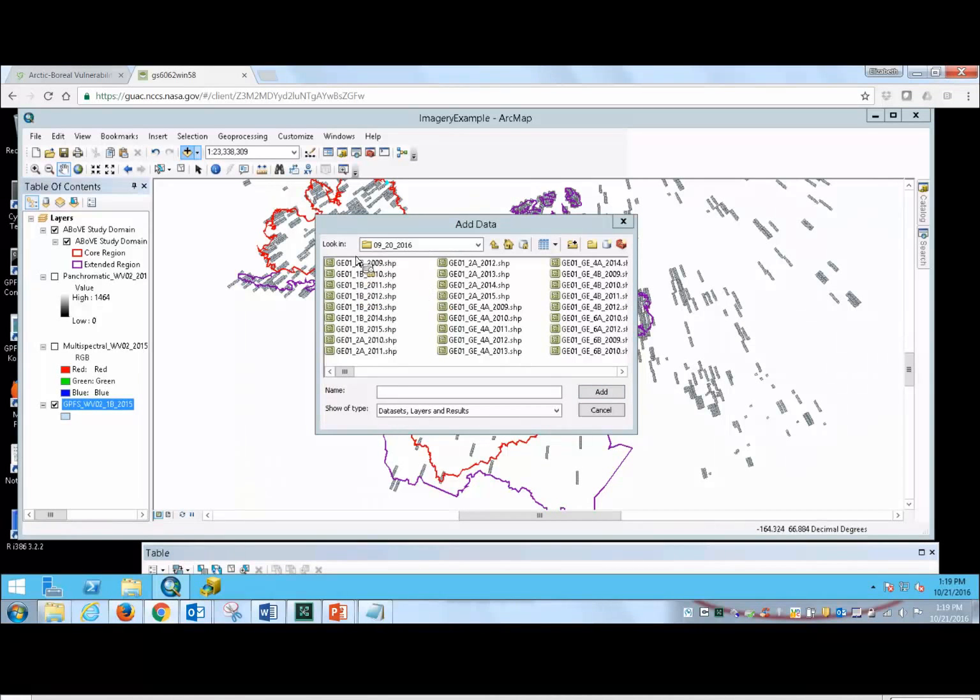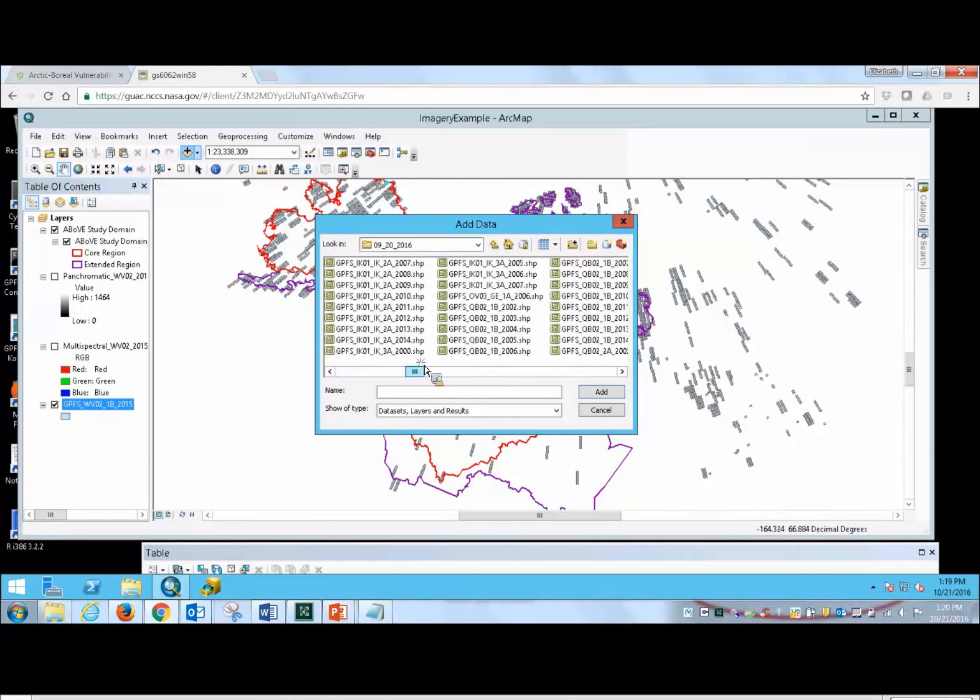So right now they are organized by sensor, so this is GUI, and then by processing level, so we have level 1B, 2A, and then we have the year. And so we will be updating this shortly as well, because right now we have certain things sectioned out by whether or not they were in the GPFS file system or the Gluster file system, but now that everything just this week was moved to GPFS, we'll probably be doing a new footprints file soon.